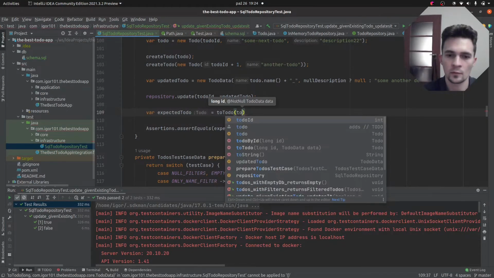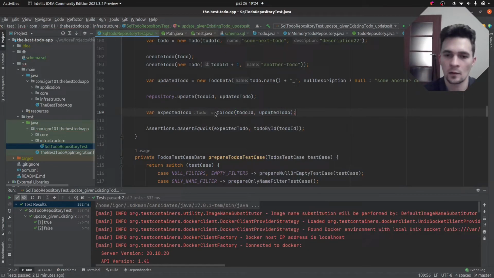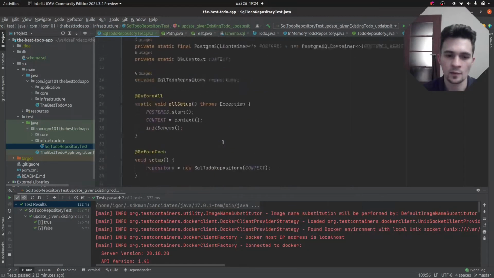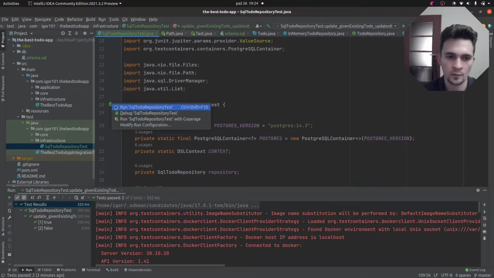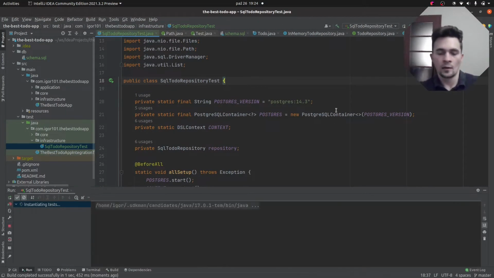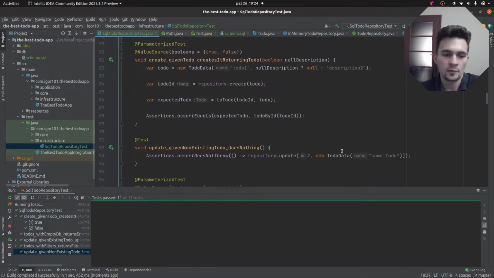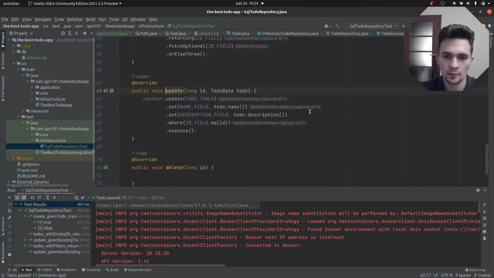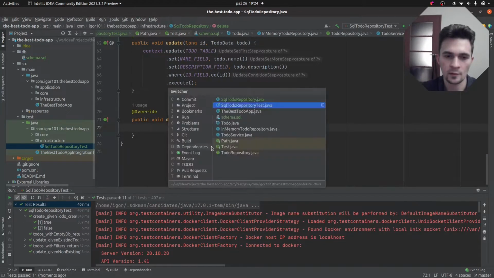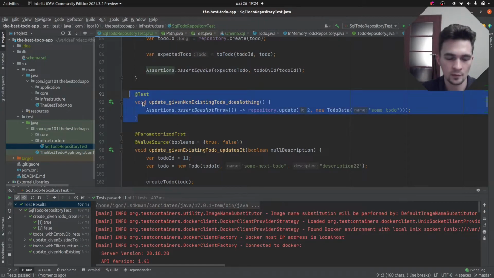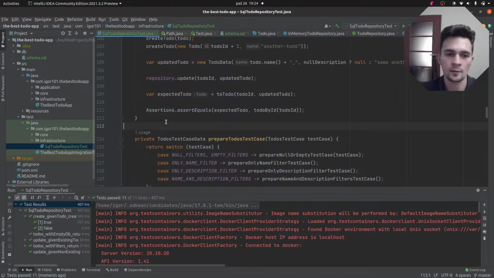So we have TODO ID and updated. Okay, let's maybe run all tests at once right now. And we only need to implement the delete methods. Okay, they work. So let's implement the delete, but let's maybe start with the test.